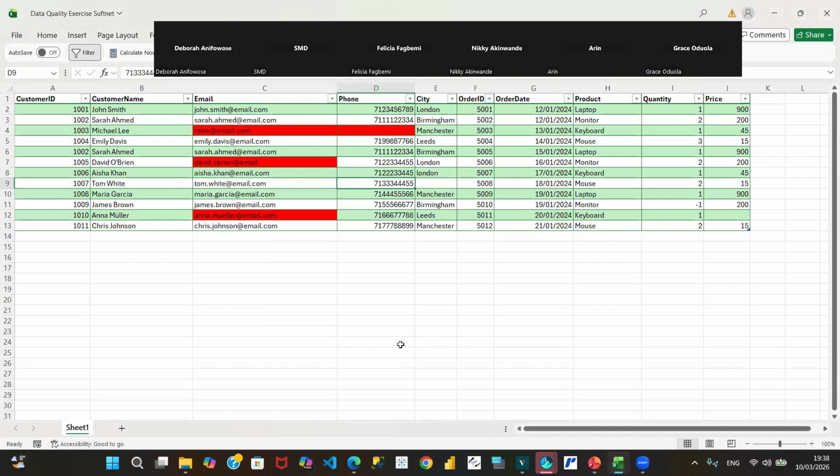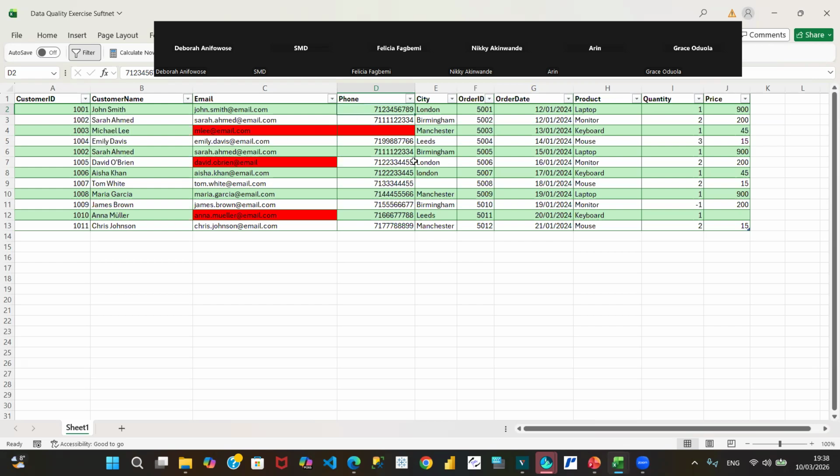The only thing is, apart from these two where we are expecting the numbers to be the same, Sarah Ahmed, the phone number for both lines for Sarah Ahmed should be the same. Are the rest also like that, or are we having people sharing phone numbers? It's important to try and capture that. But apart from that, I think we are fine on this.